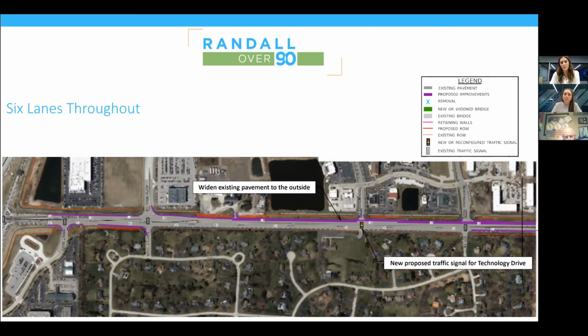So because of the proximity to the homes and the church in that area, we were anticipating that all the widening would be to the west in that location. So we wouldn't be getting any closer to those homes. Again, we're not trying to move into your backyard or anything. So we're going to try to keep that edge of pavement in this option, again, to eliminate the impacts to those homes and the need for any sort of wall or barrier for safety purposes.